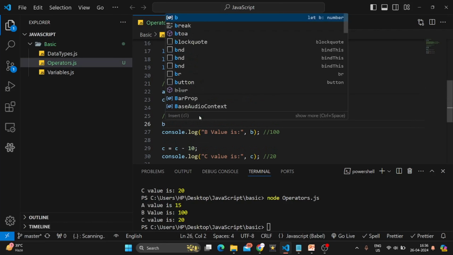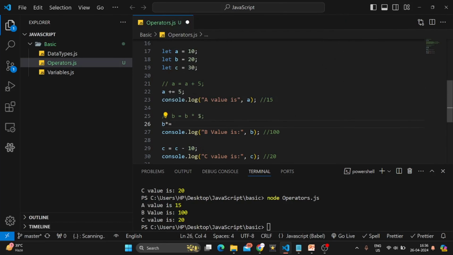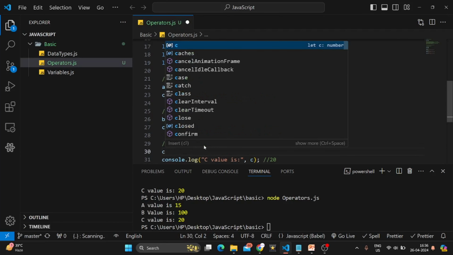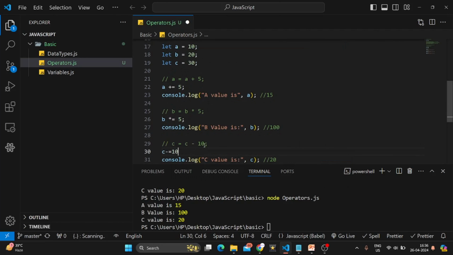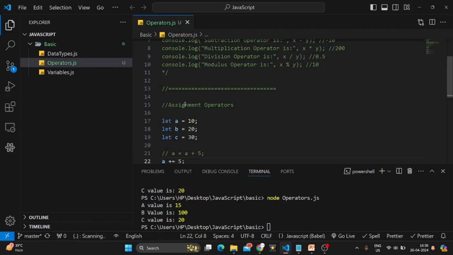B multiplied by equals, let's say, 5. Again for this as well, we will do the same thing: c minus equals 10. Let's print out this value to see whether it is working or not. Yes, we are getting the value by doing the same thing as well. So this is all about the assignment operators.